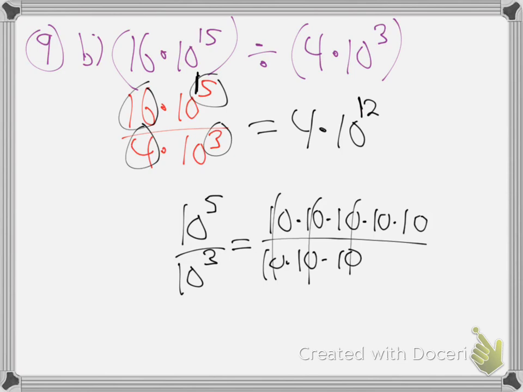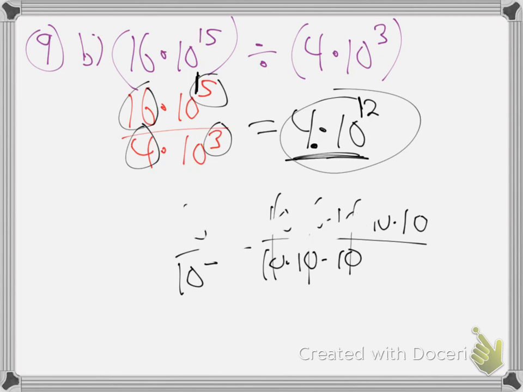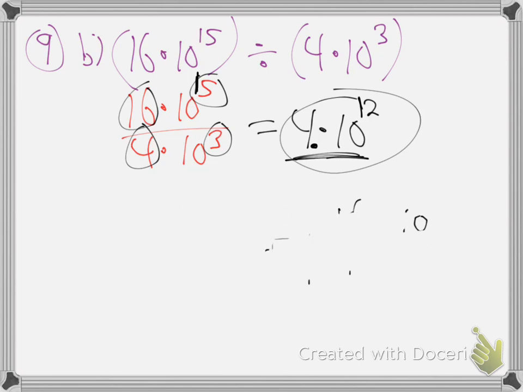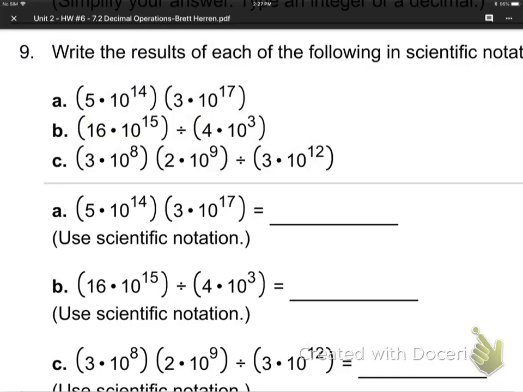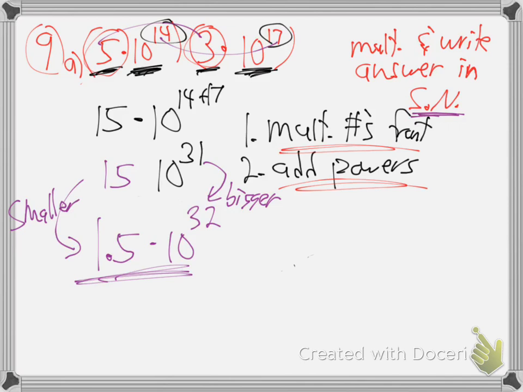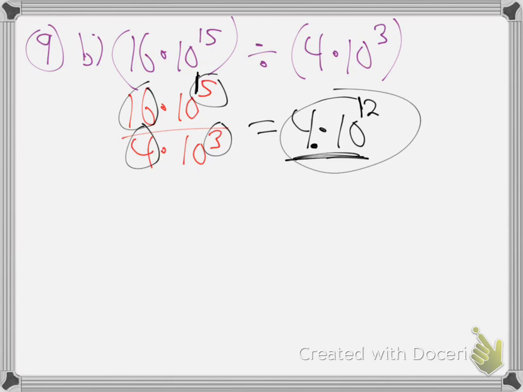Now, do I need to do any extra special fix on this one, or is it good the way it sits? It's good, because where's the decimal? Right there, which is after the first number, the only number. So it's good. Don't need to fix that one. If that was like a 43 or something, and the decimal was therefore there, I would need to move it back, which means increase the other number. I would need to do the little fix. See the last one came out 15 at first, so the decimal was not where it belonged. But this one, the decimal's right there. It's just one number, so it's good.